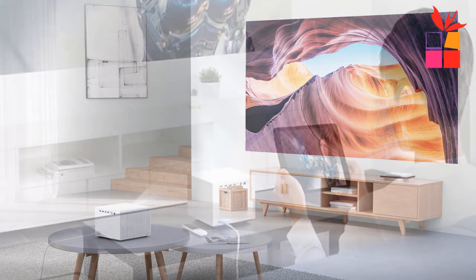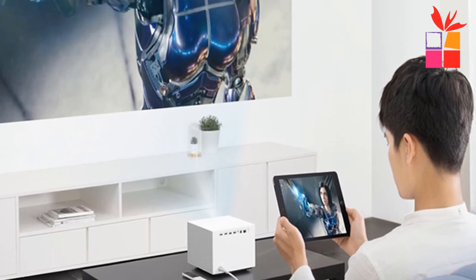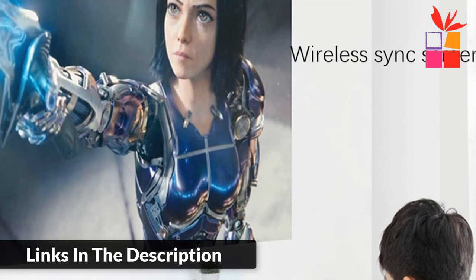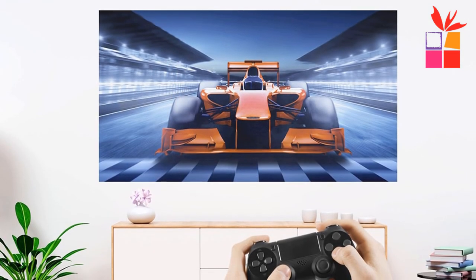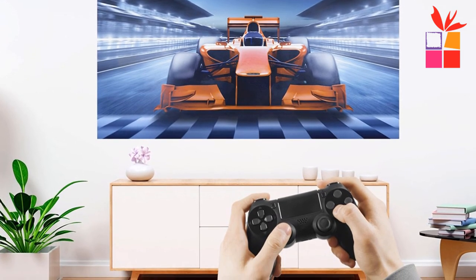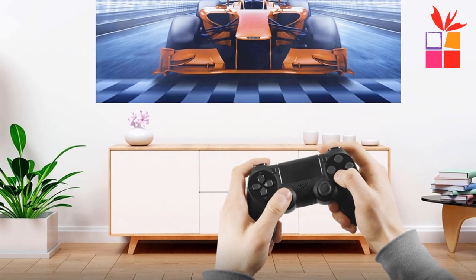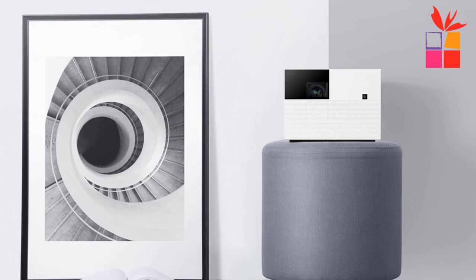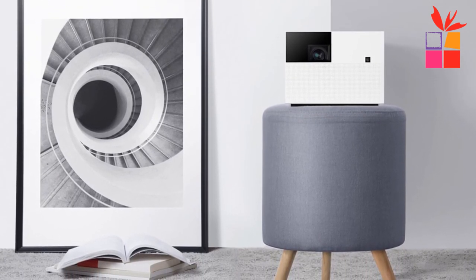Support side projection, 45-degree 4-way keystone correction — no fear of placement. No third-party screen projection software required. Fully sealed optical system for a longer life of the optical machine. Power on autofocus, clear picture. Xiaomi Fengmi Vogue 1080p Projector: 1.1 to 1 projection ratio, easy to cast 40 to 200 inches, recommended best screen size 60 to 120 inches. Mior TV system.